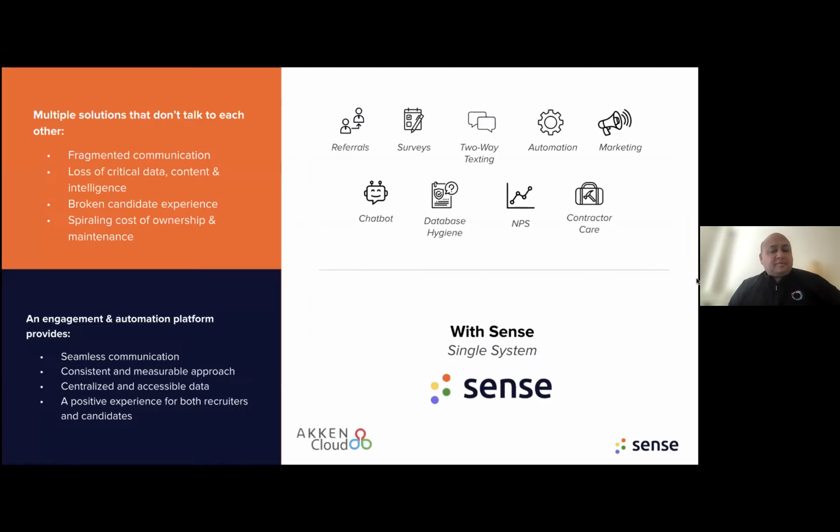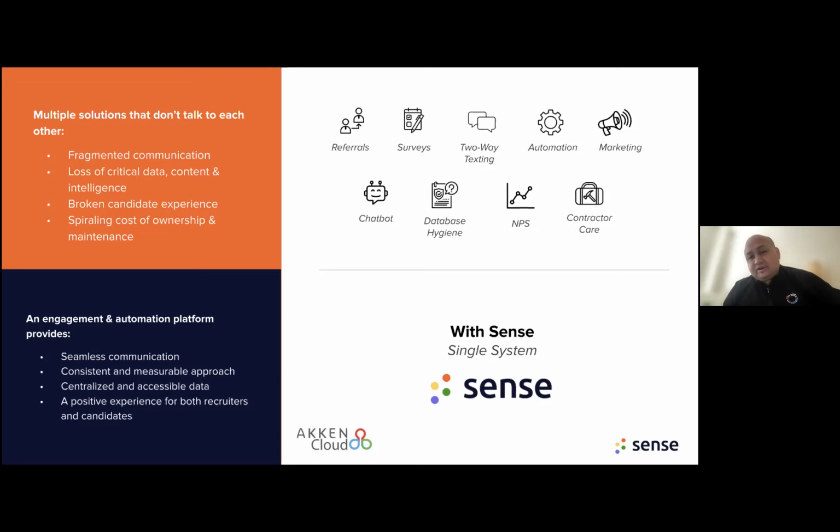The other problem is just the technology and the tech stack itself. This is very, very representative of what we see at our other customers. Several of you who are on the call today probably have something you use today to do text messaging. You probably have something by which you do a survey. You probably have a way to do mass emails or a lightweight sort of marketing automation to your candidates.